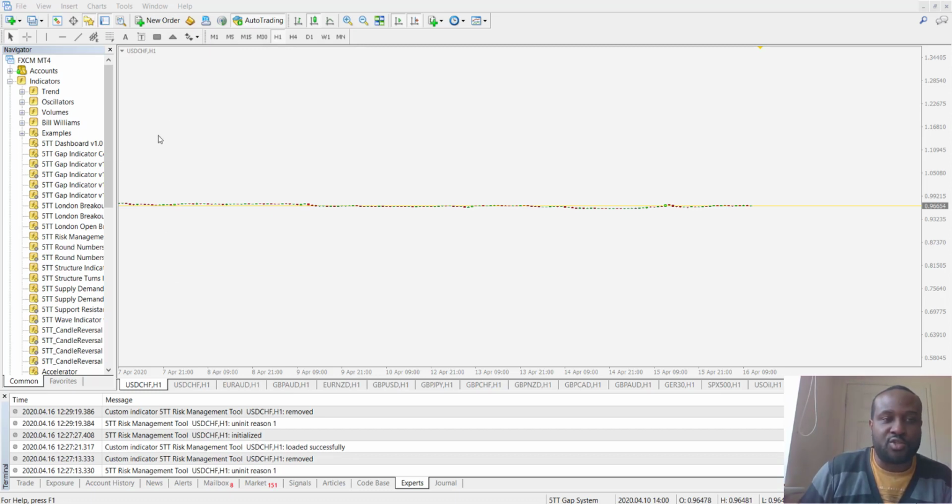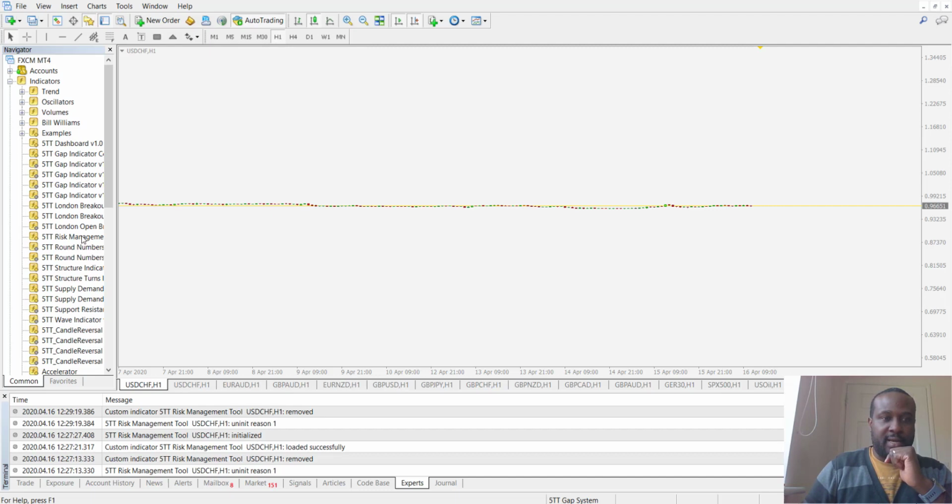Now the tool is an indicator. So there are two of them. There is the indicator and there is the expert advisor. The expert advisor, I'm still working on, just to put in the buttons on it, so you can click on the buy and the sell button straight on the tool to execute a trade. But the indicator is exactly what the spreadsheet is, but more accurate, more up to date, and connected to your MetaTrader platform.